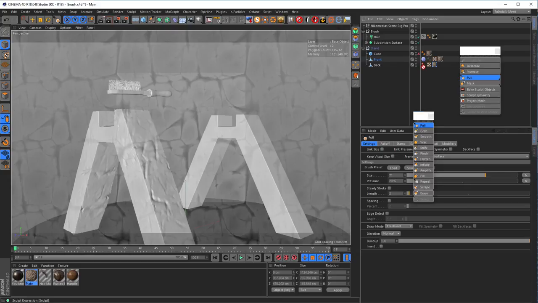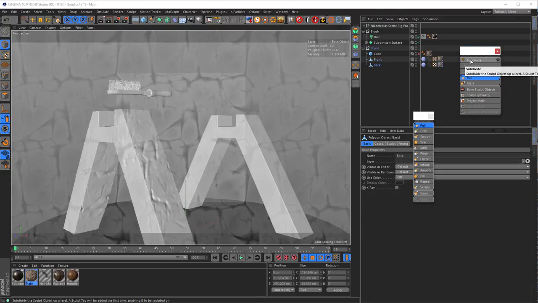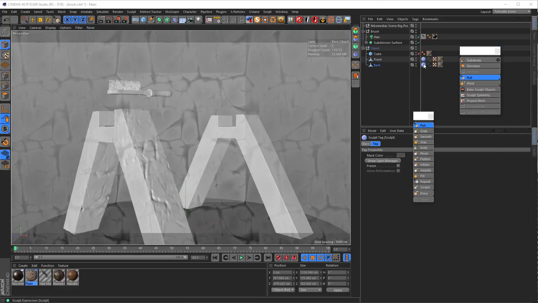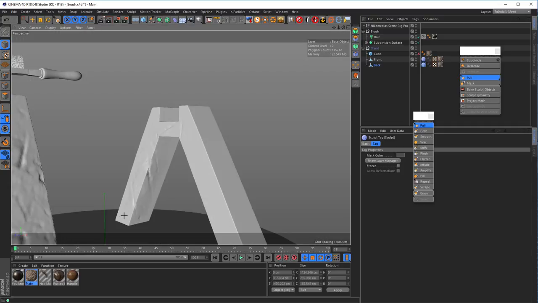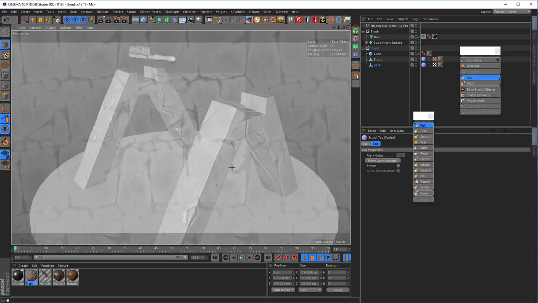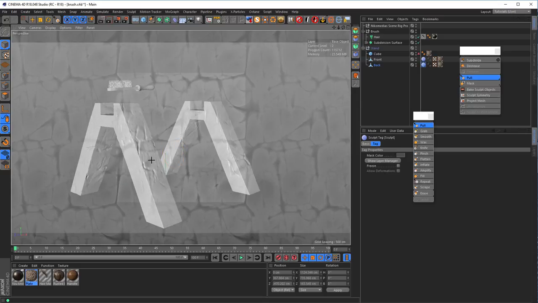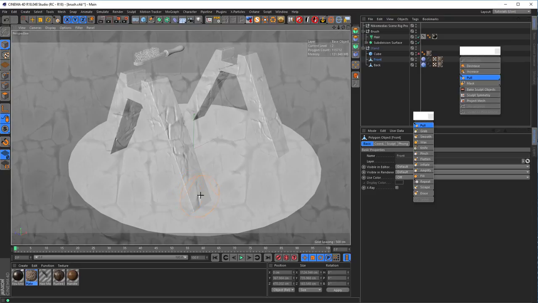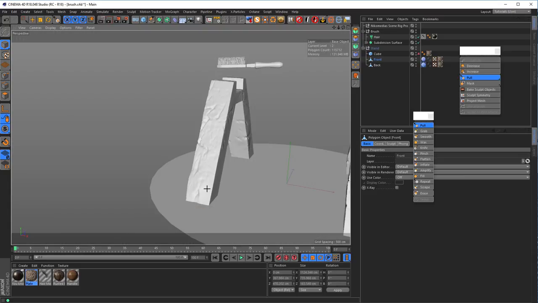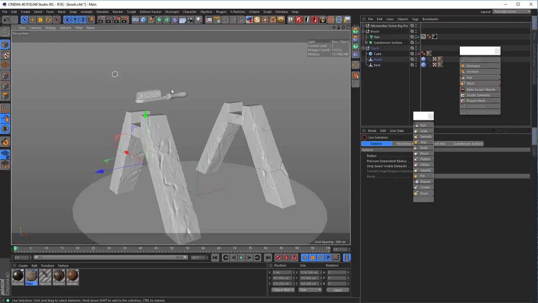Can I copy this? No, this. I can't copy this. So I have two subdivisions. So one, two. Yeah, okay. Make the same here. So, okay, just very fast to show how it works, how it could work. Oh, this is the first one. Okay, and now go back to my knife selection tool.